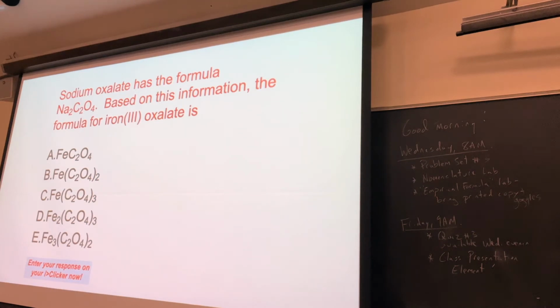Oxalate is a polyatomic ion, and it's one that you may or may not know about. Sodium oxalate has this formula right here, and I'd like you to use this formula to figure out what the formula for iron 3 oxalate is. If you know what oxalate is, you can go ahead and put it in right here and figure out how the iron and the oxalate come together. But if you don't know oxalate, because this is a little bit weird, don't worry about it, you can find the charge of the oxalate from the sodiums. See if you can figure it out without Googling it, although if you really want to, you can. See if you can figure out what the formula for iron 3 oxalate is.